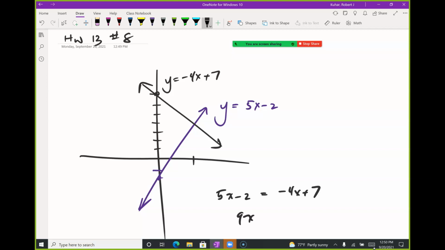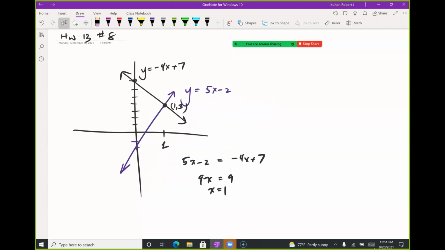And what do I get? 9x equals 9, so I get x is 1. So I know they're meeting when x is 1, and I can find their height by plugging in that x value to either function. And what do I get? A 3? So 1 comma 3. The graph's a little bit off, but this kind of separator here is going to divide the questions that they're going to ask me, and I'm going to always be trying to write them in subdomains.